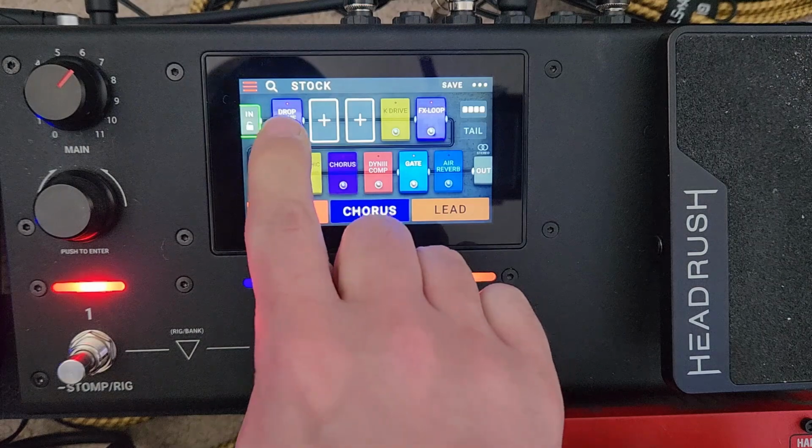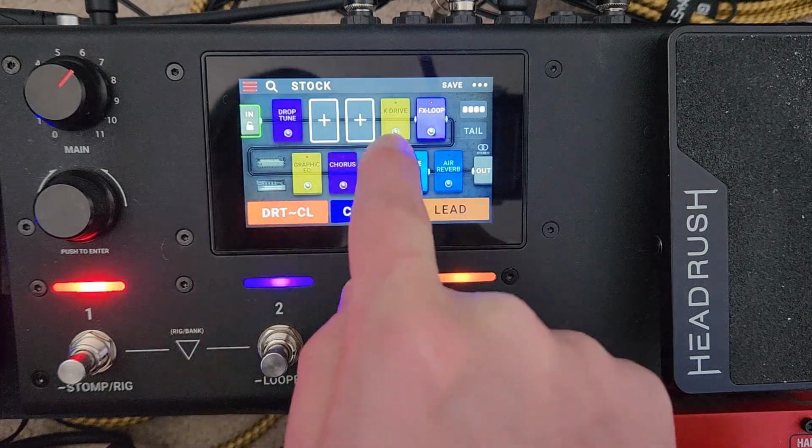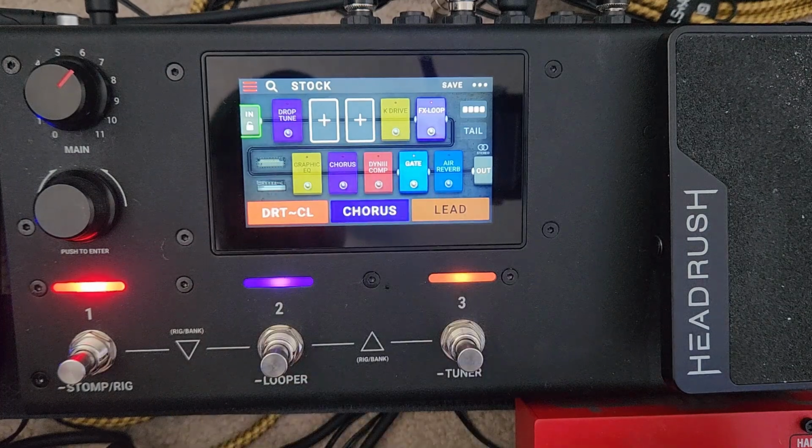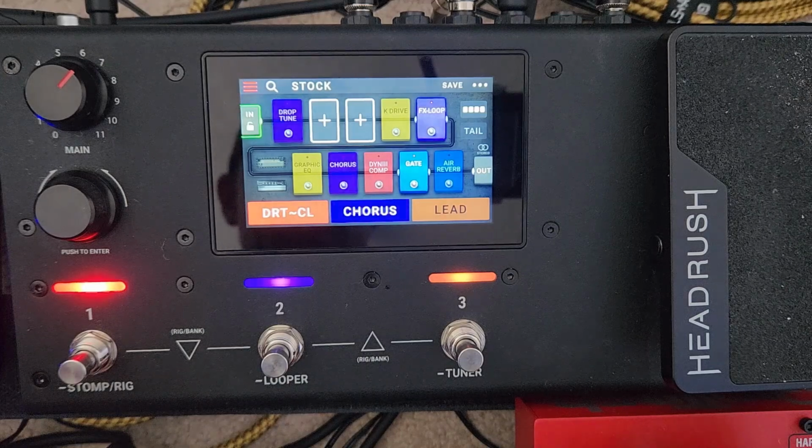So that's what it sounds like. And I just click that on or off depending on what set I'm playing, all that stuff. From there, you'll see a K drive that's simulating a Klon. I personally like how the Klon sounds in this thing. You've got to experiment with your overdrives and your multi-effects pedal.